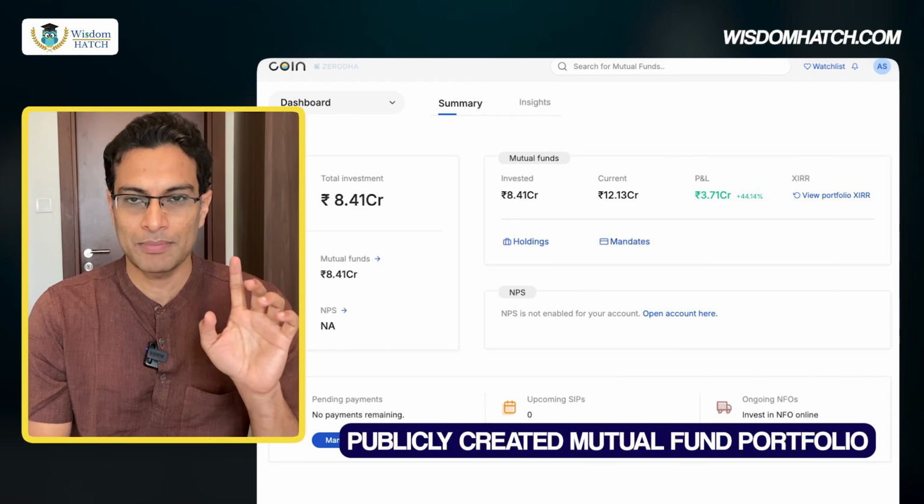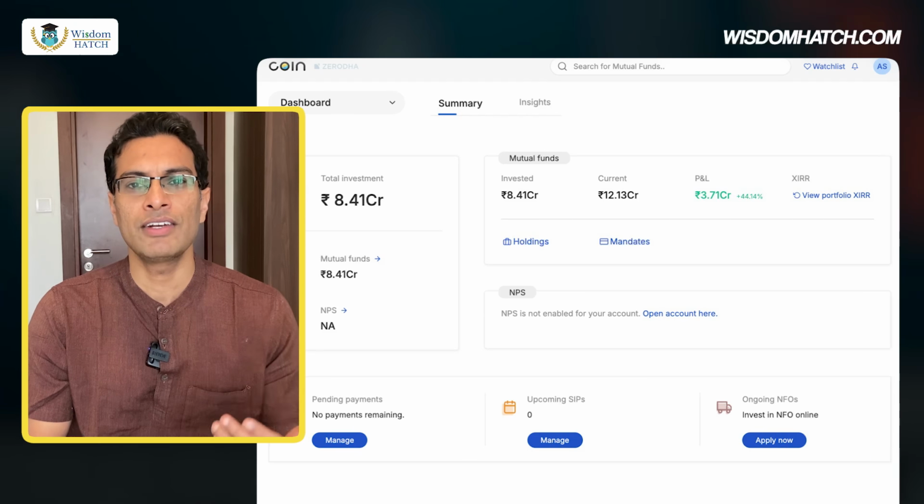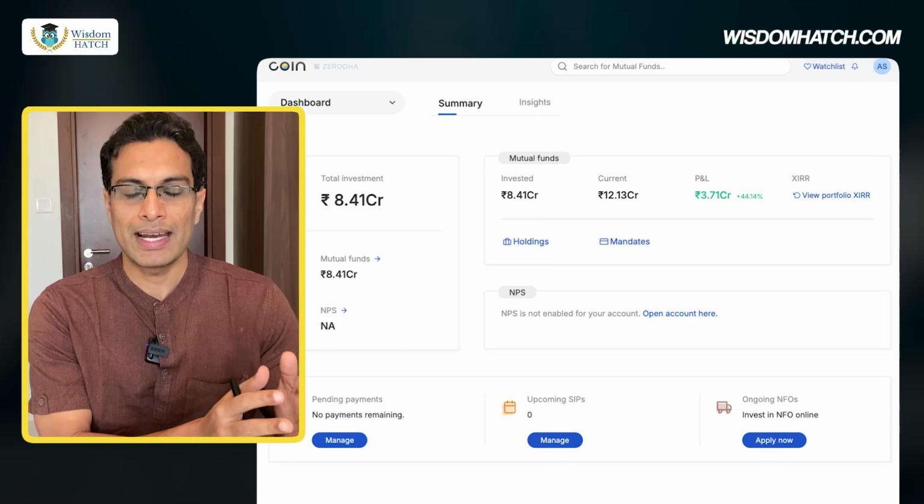First natural question should come when someone sees such videos: भाई, आपने generate करी है wealth? So yes, take a look at this public mutual fund portfolio that I had built roughly 1.25 years ago, and this is a fairly large capital.